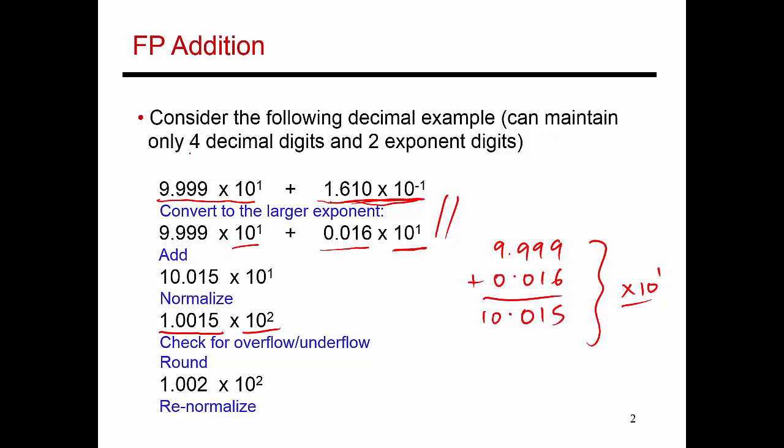You'll also see that I have an assumption up here that says I only have a limited amount of hardware. That means I can only track two exponent digits and four decimal digits. In terms of the exponent digits, we are totally fine because we're just using one digit, so we are well within this constraint. But this constraint of four decimal digits is something that I run into multiple times. When I had to shift this number to the right, you'll see that this one over here just dropped off.